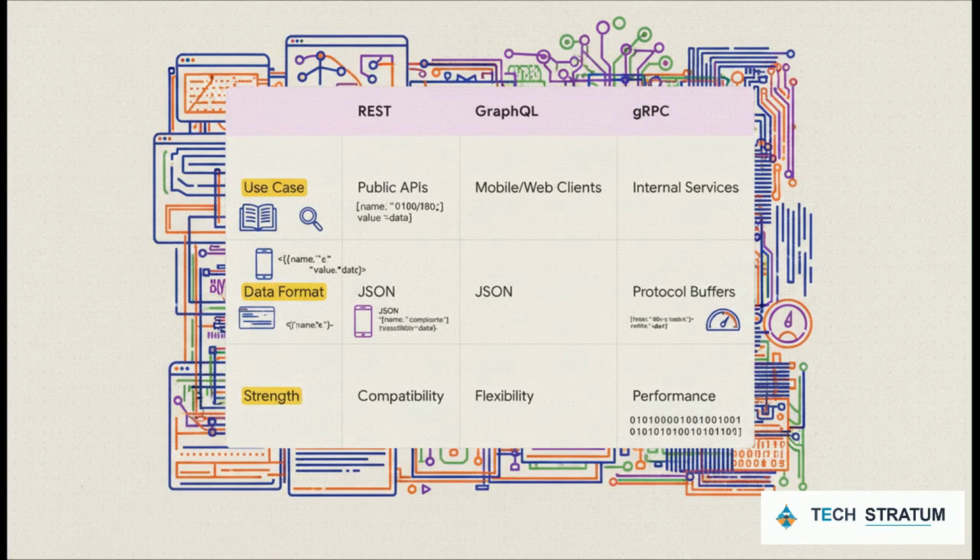You should probably choose REST for your public APIs, where compatibility and just making it easy for people to get started are key. I mean, every developer out there understands HTTP and JSON. You choose GraphQL when you're building for modern clients, like mobile apps or single-page web apps that need to pull in complex data efficiently. And you'll choose gRPC for your internal microservice mesh, where you control both ends of the wire and you just need the lowest possible latency. The data format kind of tells the whole story. Human-readable JSON for REST and GraphQL, and a machine-optimized binary format for gRPC.